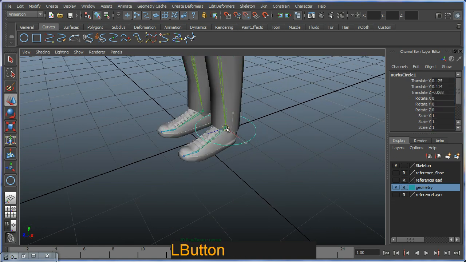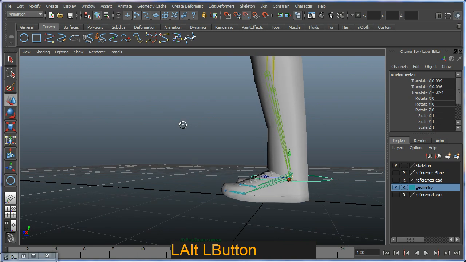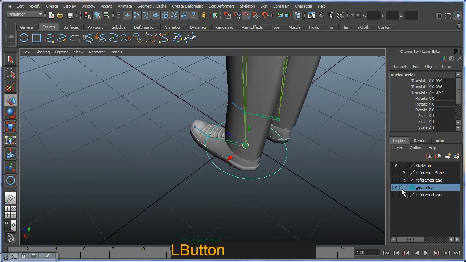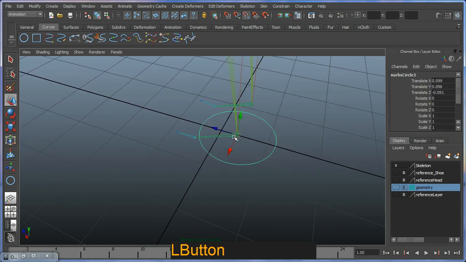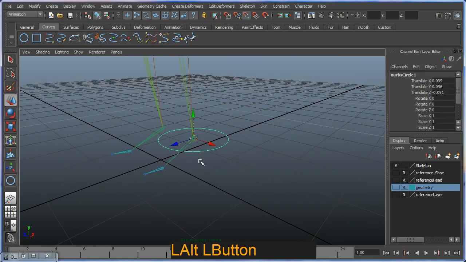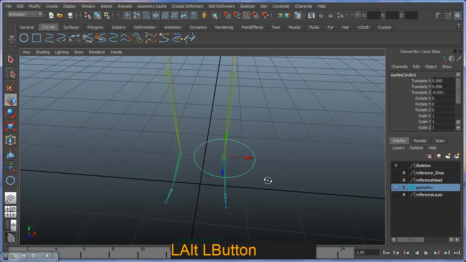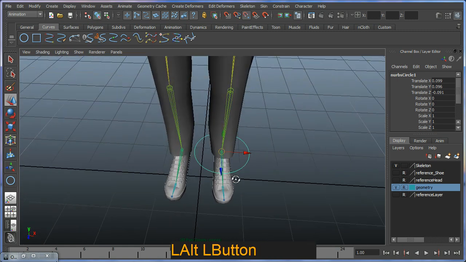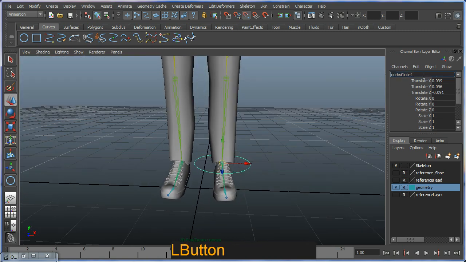When it's in reference, it shouldn't interfere, but it is still interfering. Okay, if that's how you want to play it, let's make it invisible. And then it should snap beautifully. Let's turn back on my geometry. So this will be my controller for my left leg. So I'm going to call this left leg controller, or CTRL.